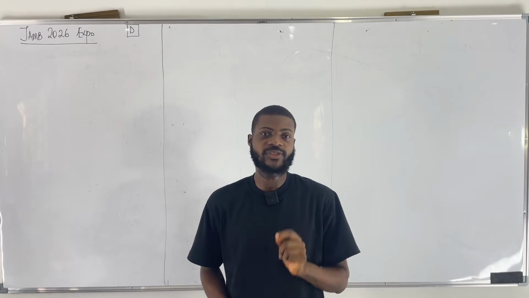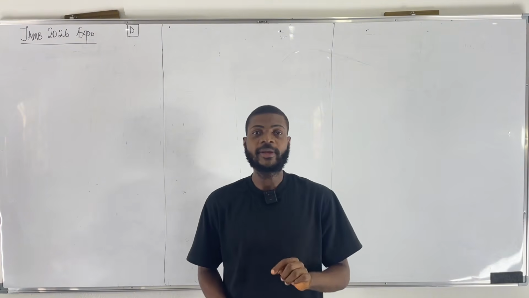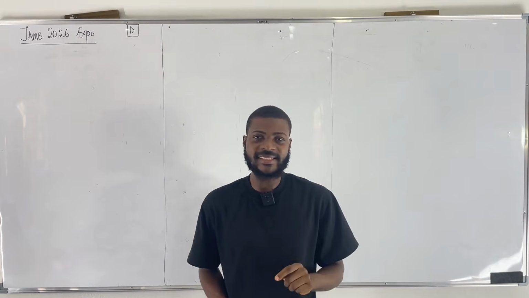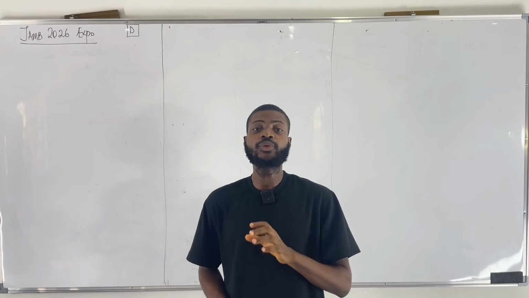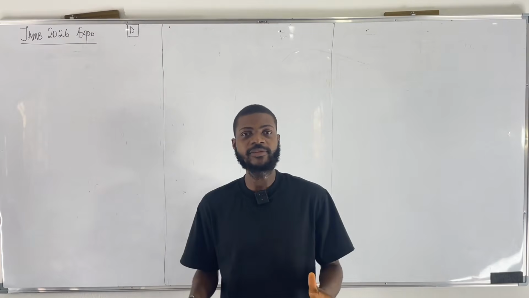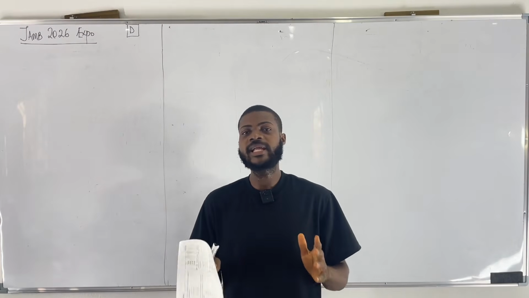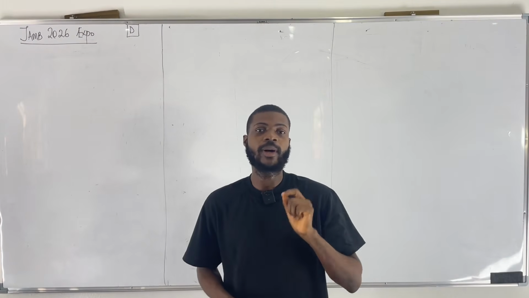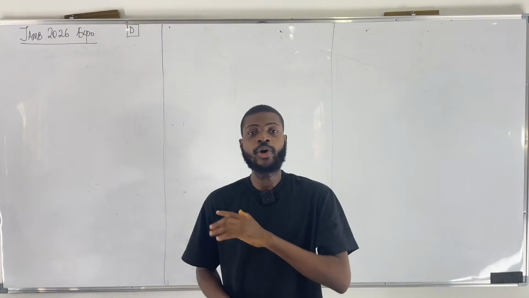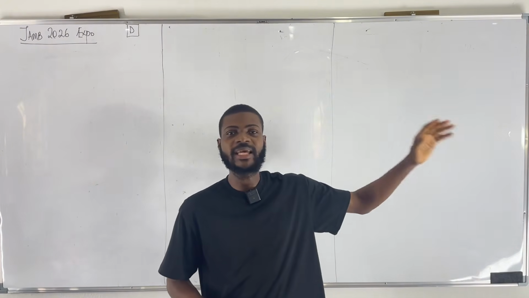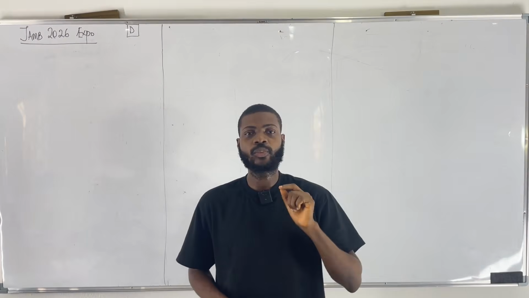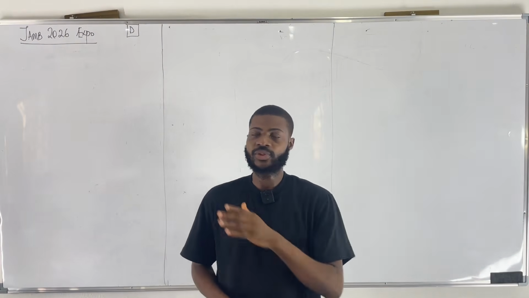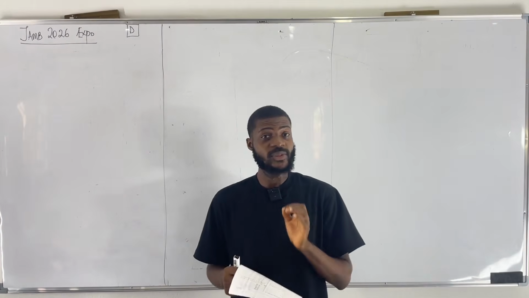Mathematics in 2026. If you are writing JAMB this year and you want to score high, in fact it is a mistake that you are taking JAMB this year and you do not watch this video series. It's a series because I have leaked out more than 6 paper types. This is the fourth one that I'm treating. If you want your mathematics score to be off the chart, so high that you want to get 90 plus, you want to stay around to watch this video till the end and watch the rest in the series. So this is the fourth paper type and we're about to get started.